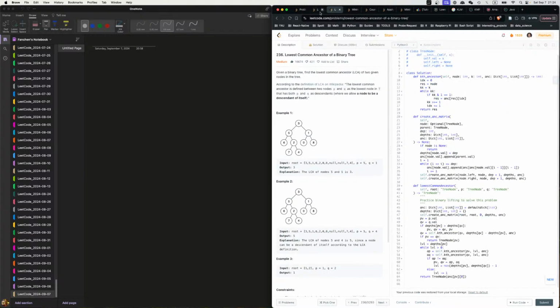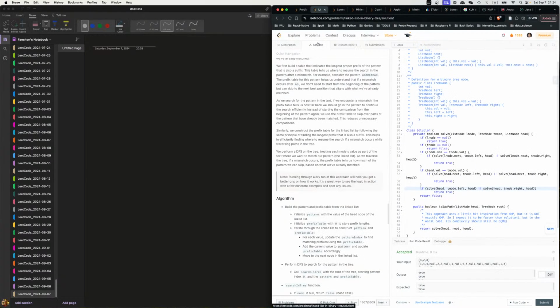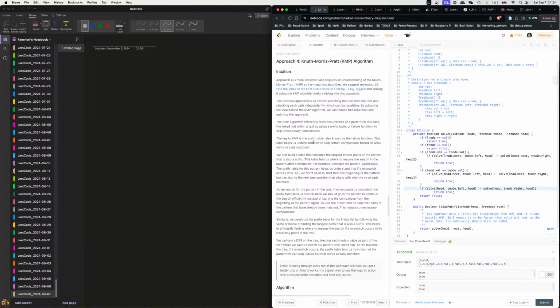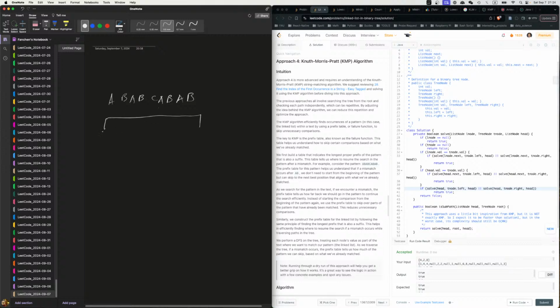All right, so we have KMP. All right, let's do KMP. Yeah, we know we need to do a prefix table. Basically, in KMP, what we're trying to say is, if I remember right, we have this A B C A B. What we want is a prefix suffix table, right?